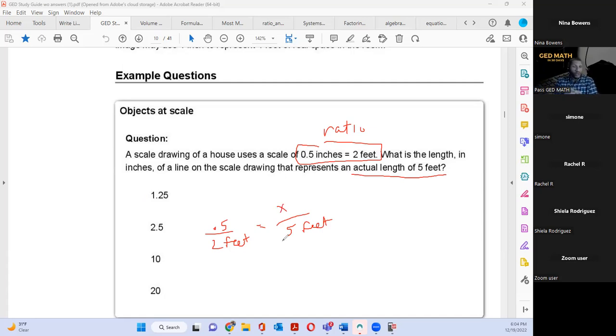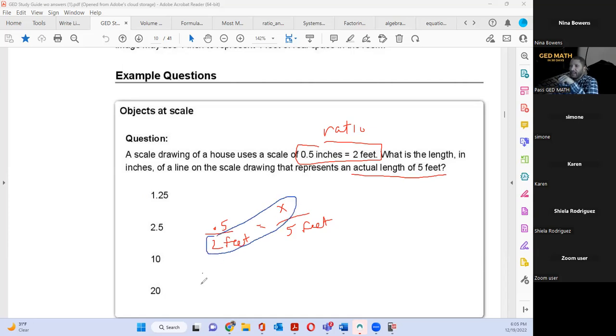The ways you can solve a proportion are equivalent fractions, unit rate, and cross multiplication. You really can't do equivalent fractions here because there's no number that you multiply times 2 that's going to give us 5. We might be able to do unit rate, but we'll wait for that. So how can I solve this using cross multiplication? What would I do? So 5 and the 5, that would be 25, and then 2x equals 25 feet.